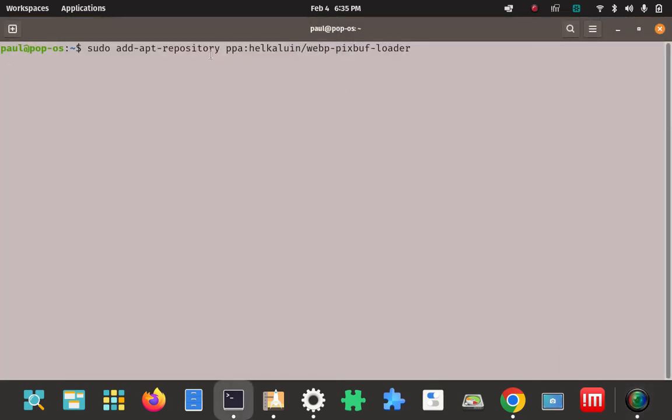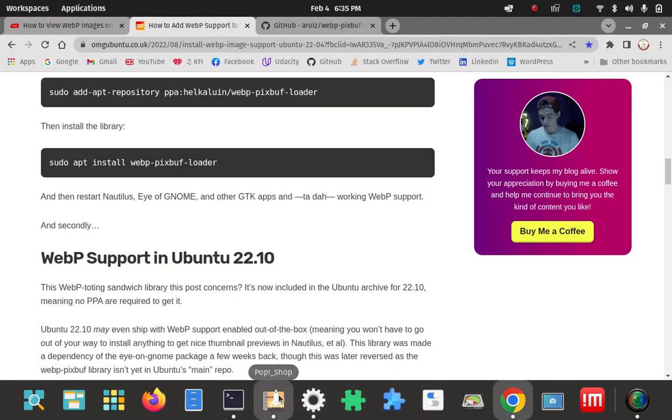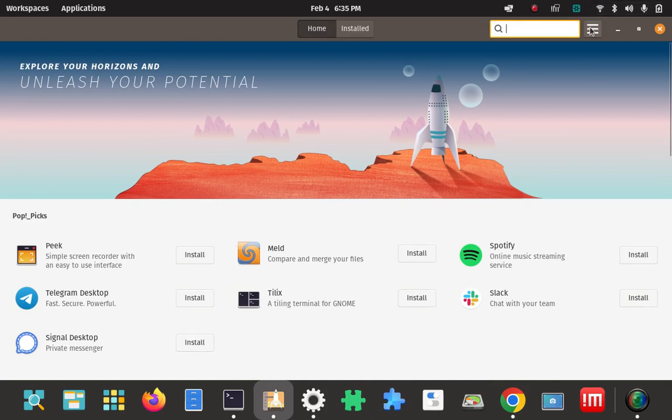Okay, here's the command. We're going to use sudo and apt, this command here, to add this repository URL. This PPA is the repository we're going to add to our sources list. It's going to be in our repo manager. It's good to get familiar with your repo manager in Pop.